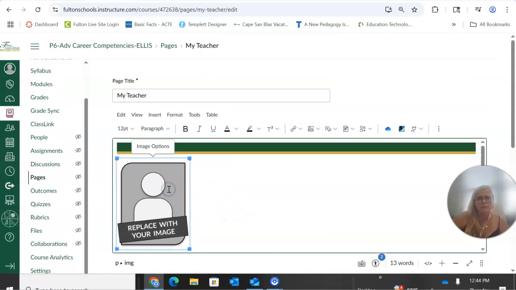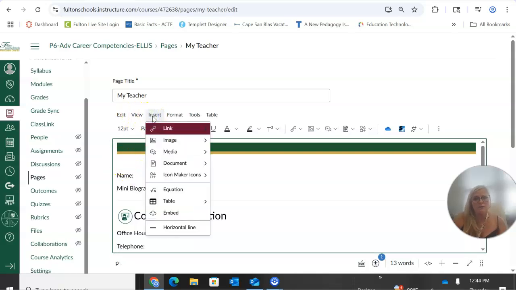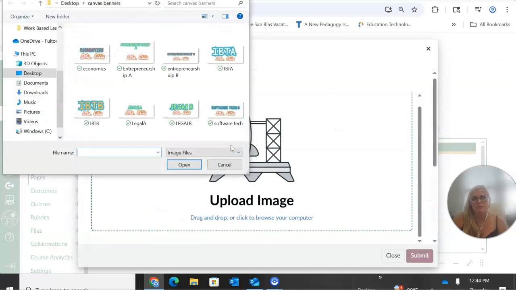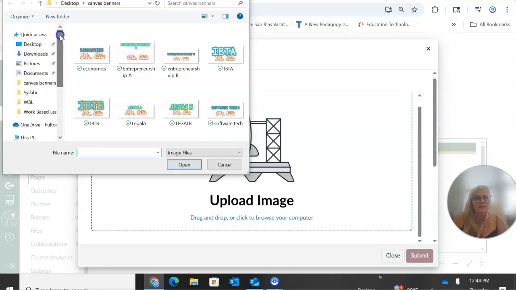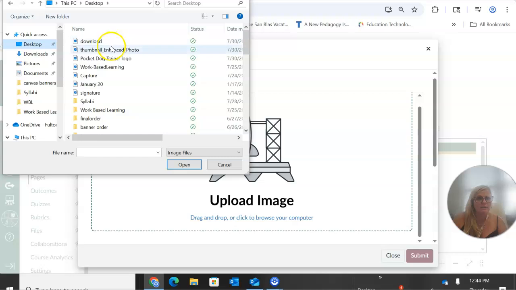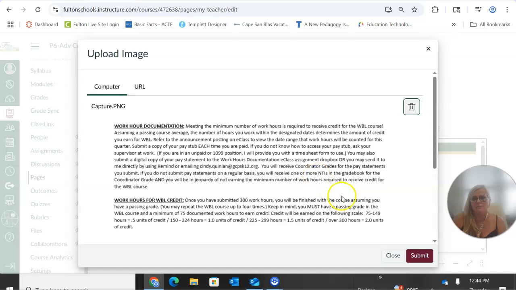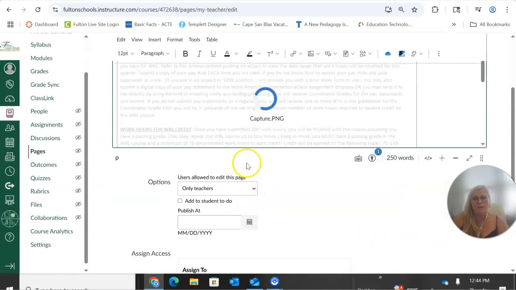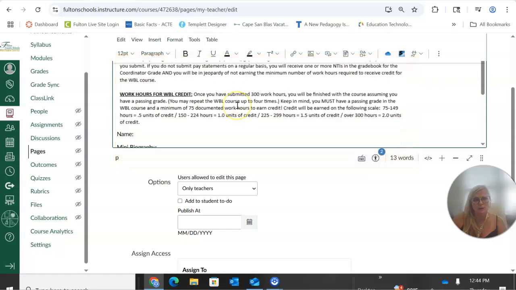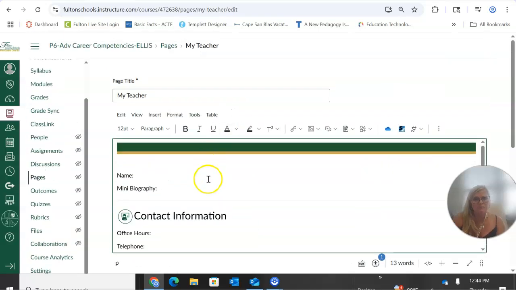You can just click right on here. I can delete that image. I can then go to insert, go find an image, and I'm going to upload it. So if you have a picture of yourself, like a headshot, saved on your computer, you can just click on that. I don't think I have one. Let's see what I have. That's just a thing. But if that was an image of myself, I'm going to just hit submit, and the image is going to appear right there at the very top. If I don't like it, I can click on it and delete it out.